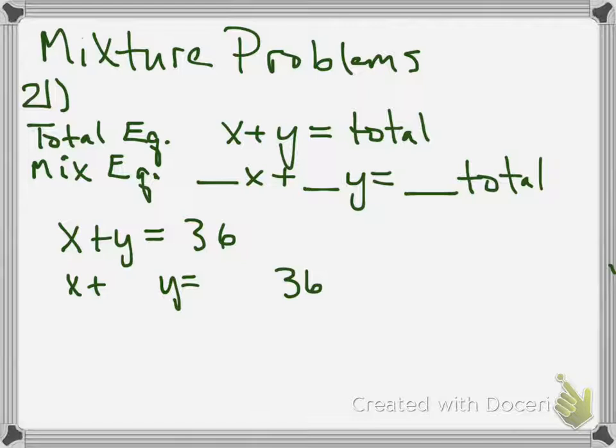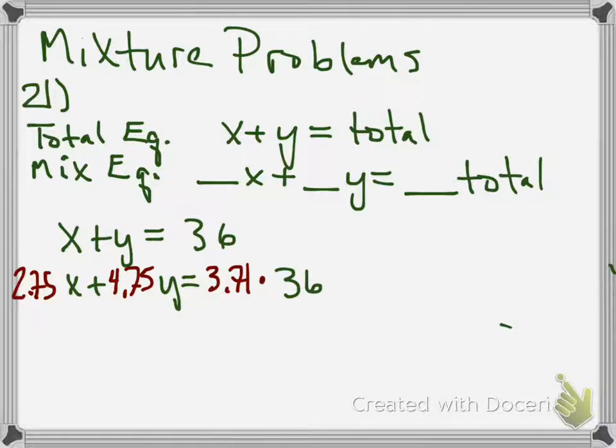So if you look at the top 21, because apparently I have two 21s, I'm just not commenting on this, but on the top 21, the dried raisins worth $2.75 a pound were mixed with dried plantains worth $4.75 a pound to produce a mixture, and so on and so forth. How much was for 36 pounds? So my total was 36. And then, for the mixture equation, notice how I already have this set up with some blanks. The mixture equation would have gone 275, 475 in order, and 371 times the 36. And you can type that into the calculator, and that will give you an answer just like that. So you would type in 1, 1, 36, 275, 475, and then 371 times 36.